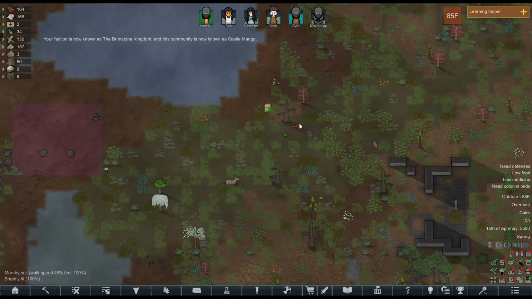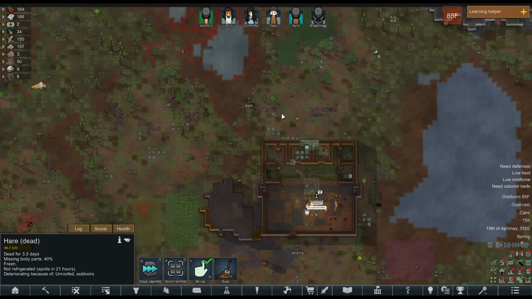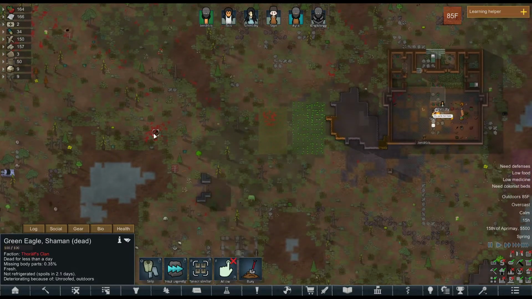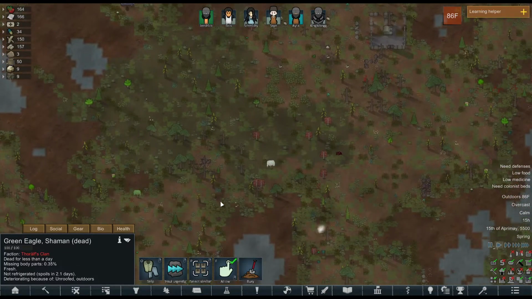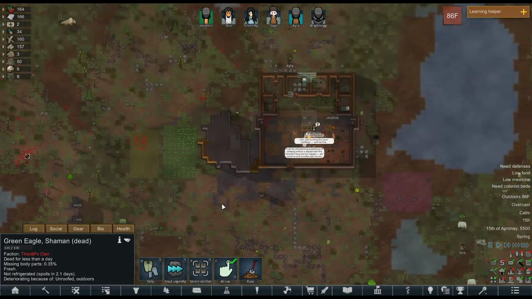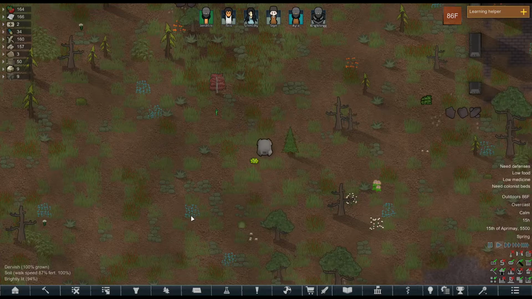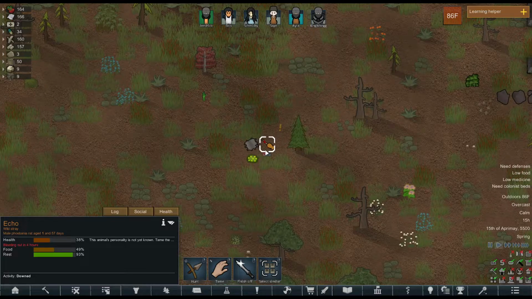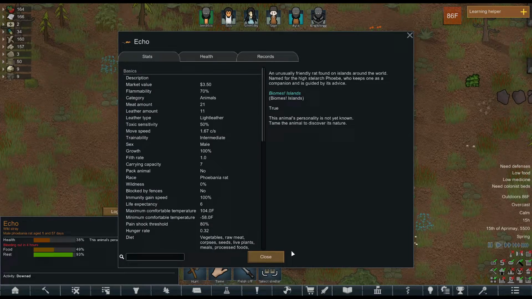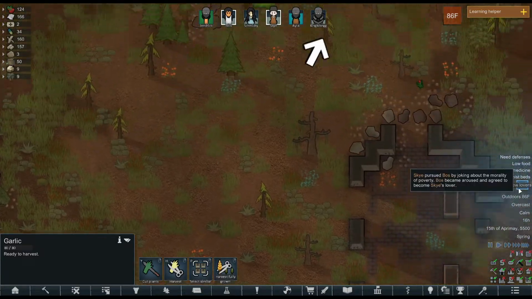Got dead rabbits, dead squirrels. I mean, grab all this. It's meat, you know? Not a lot of meat, but it's meat. Okay. What has the Lord gifted us? A rat. A usually friendly rat. I gotta say, that's not too appealing.